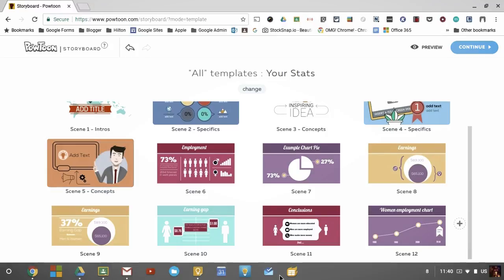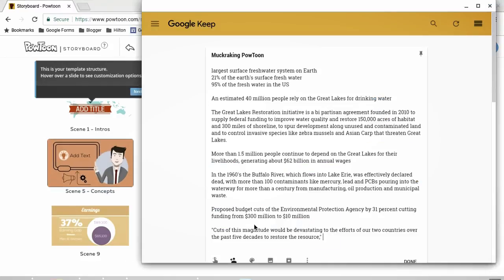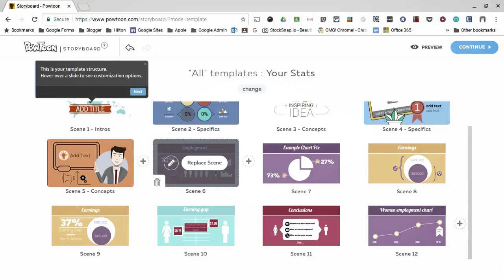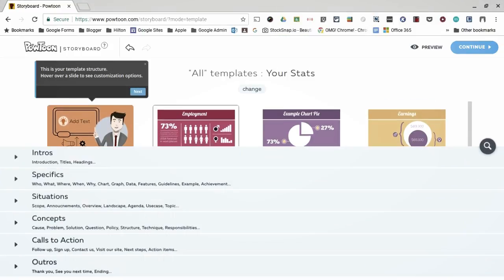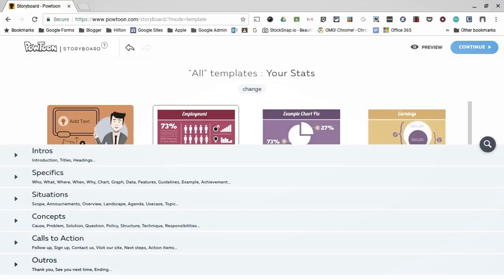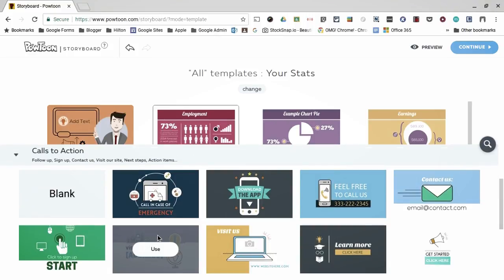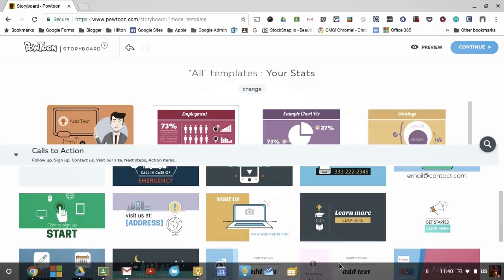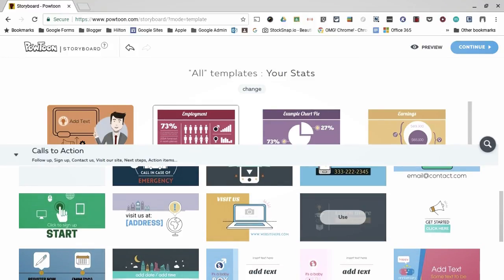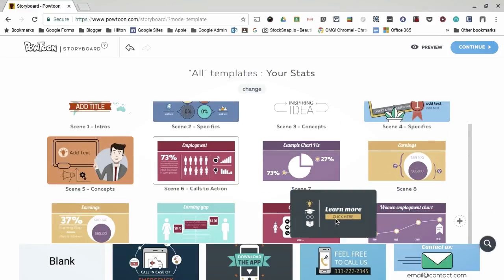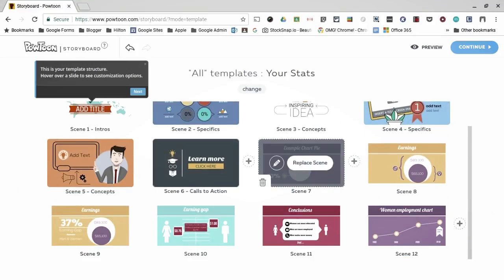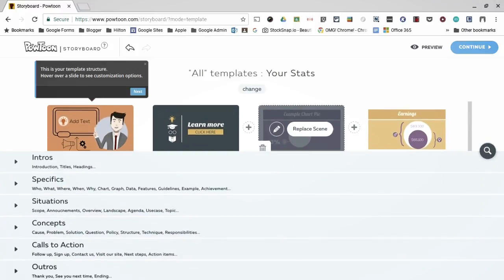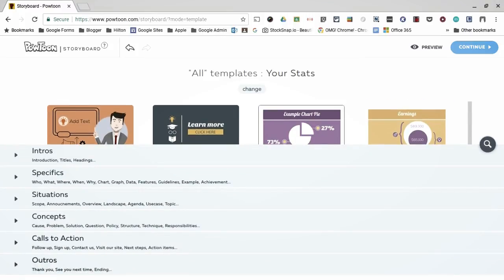Okay, and then I'm getting to the point where I'm almost done here. So then kind of like, what's the solution or what's happening? What am I exposing? So I'm going to go with this calls to action or even the problems one. This one might be good. Let's see, use this one. And I can always swap these out. I'm going to put one more in just to give myself a buffer.